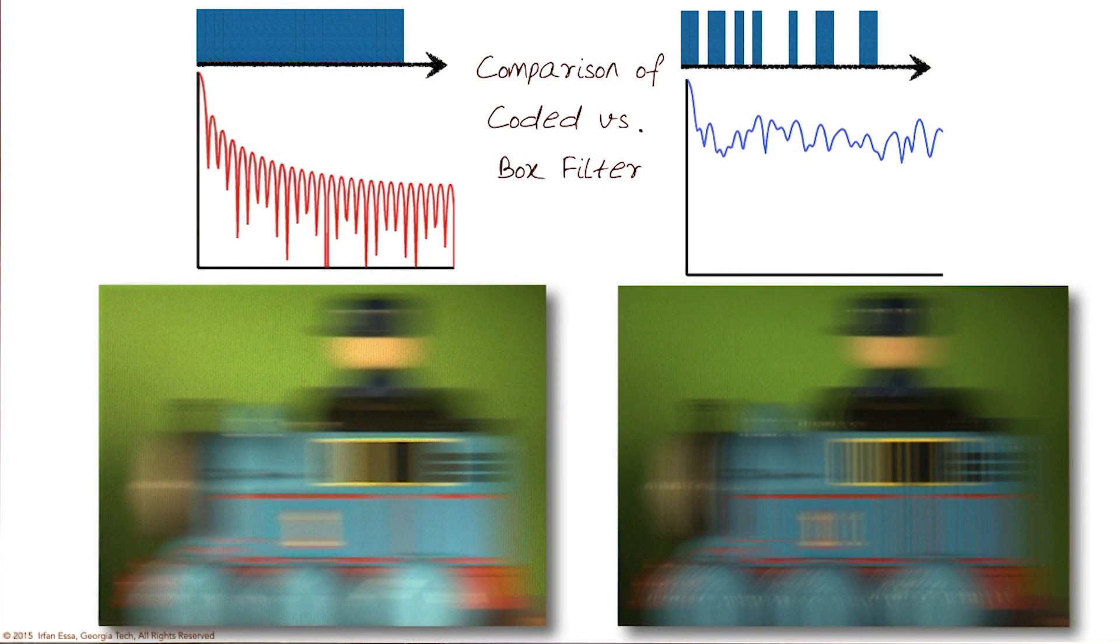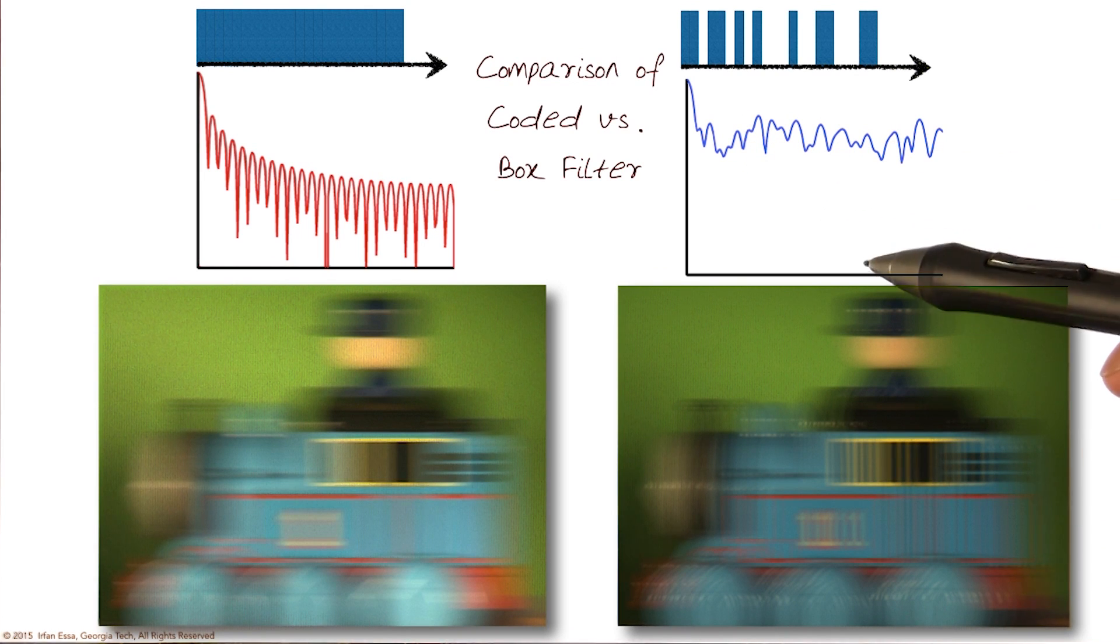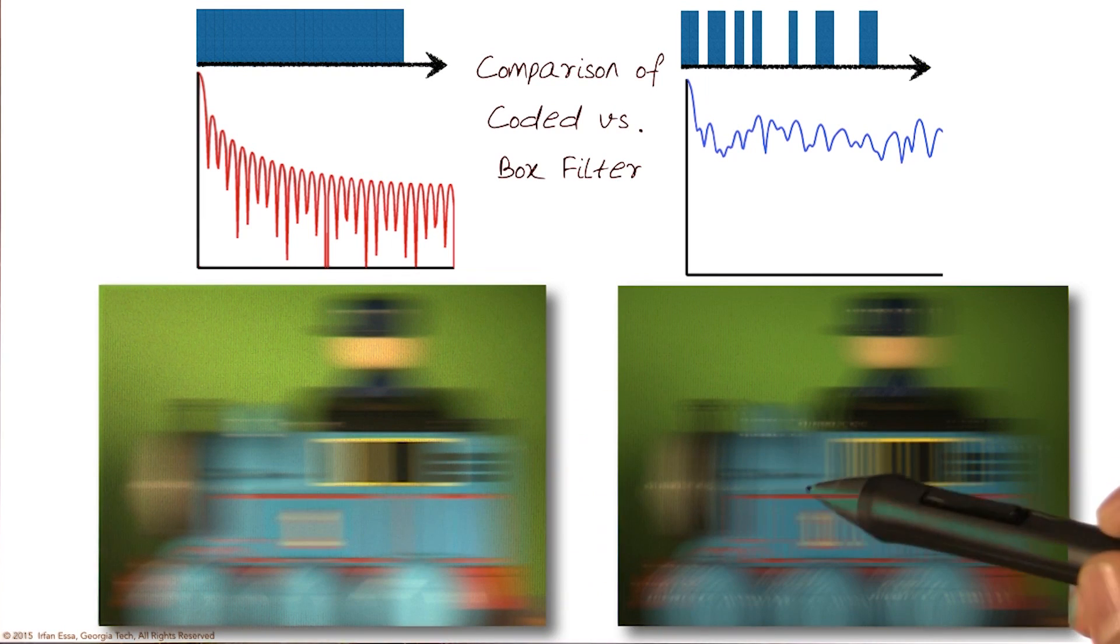Here are the two signals next to each other. Full open shutter, sync function looks like this. A flutter shutter or a pulse shutter like this, the sync function looks like this. Never gets to some of the low frequencies. You can see there is a lot more low frequency information here, and because of the sharp lines and stuff like that, here we're actually seeing a lot more of the high frequencies.